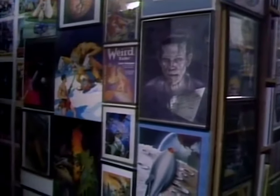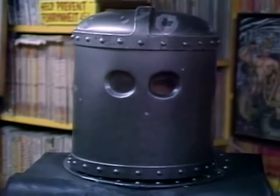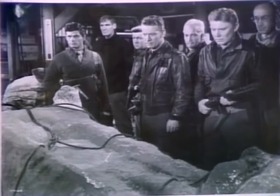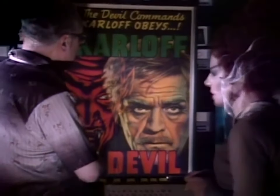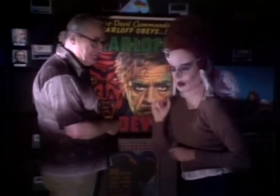There's this latest acquisition for my museum. It's the Dr. Cyclops helmet. And also from 1919 animated film, a forerunner of The Lost World and King Kong. And it's called The Ghost of Slumber Mountain. This is the arm that was detached from the body of the bloodthirsty carrot that menaced an intrepid band of Earthlings in The Thing. And this, Desiree, is a Boris Karloff poster for The Devil Commands. You might say it was a seance fiction film because it was about ghosts.